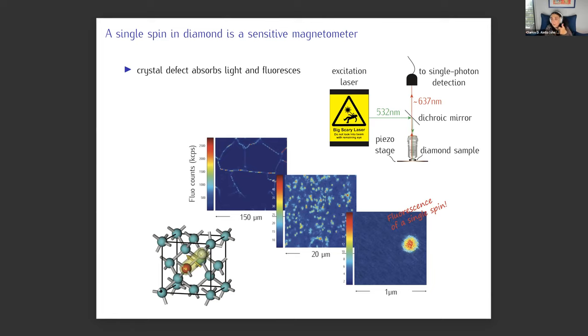You can use one single color center, like one blob like this, as a quantum sensor. This has some advantages, but there are also people who are using ensembles of nitrogen vacancy centers, and they use this ensemble as a quantum sensor. And that has other advantages. For example, using a lot of NV centers, you have signals coming from a lot of sensors, so you have more signal, but you lose in spatial resolution, because your information comes from many centers, not a single one. So people use those two. What I'm going to describe is how to use one single nitrogen vacancy center as a quantum sensor. That's different.